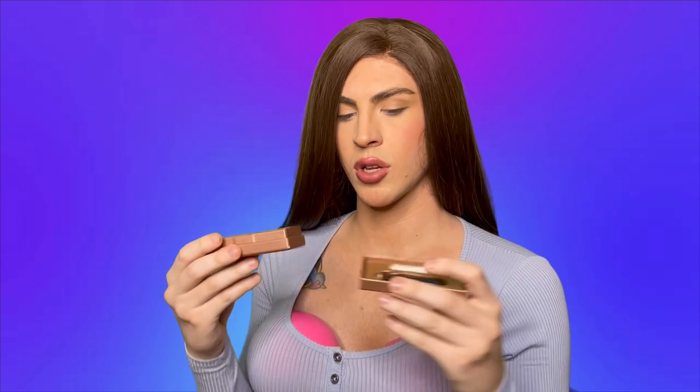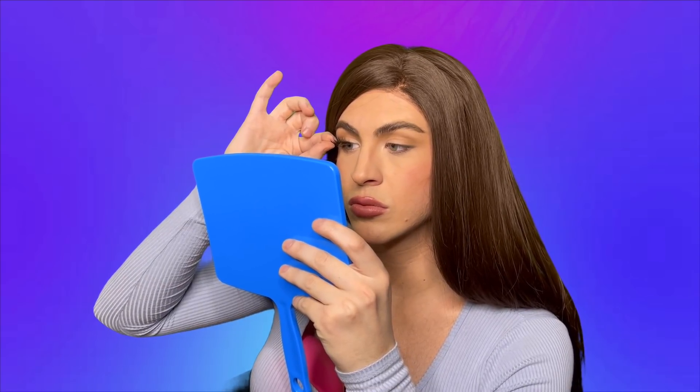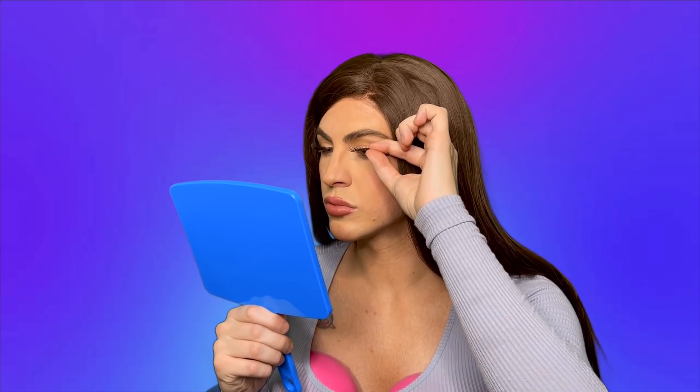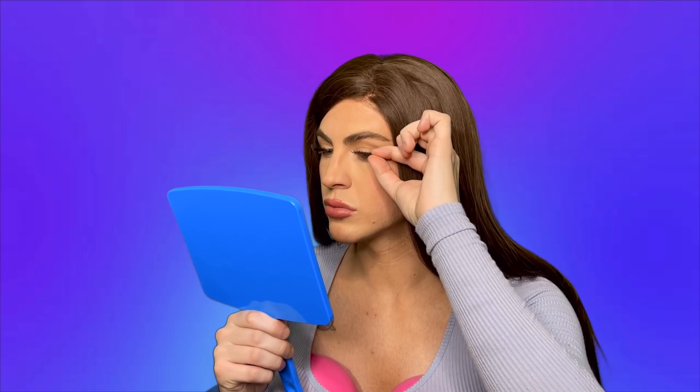Next is lashes. I don't know how to pronounce the name of the lashes, so message me and I will let you know — might not respond though, unless you're rich. You put the glue on and then you want to let it dry, and then you're going to stick it on your brow. I know you guys are probably thinking, oh my god, she's so perfect. But I promise you, it does take me a little while to put on my lashes.